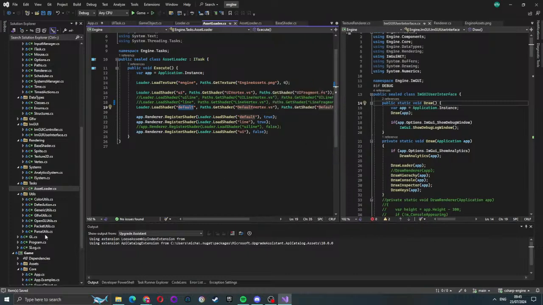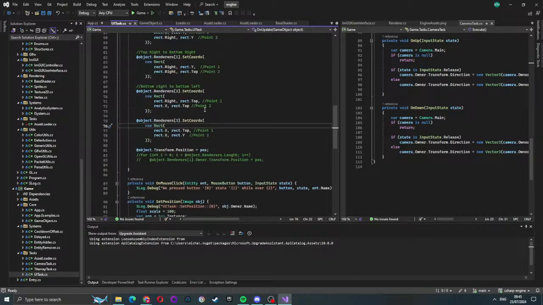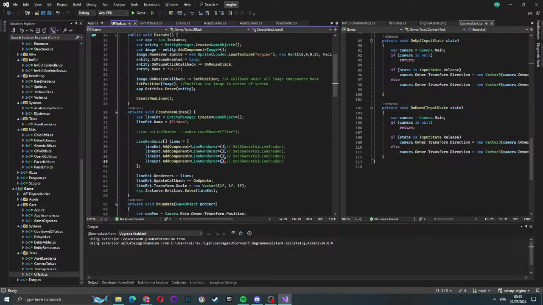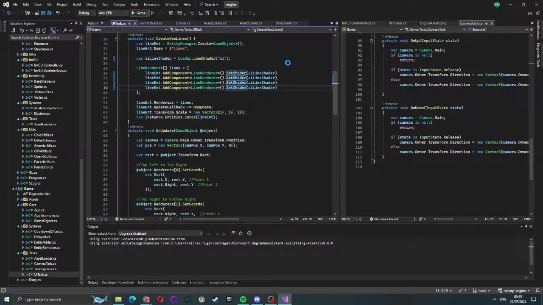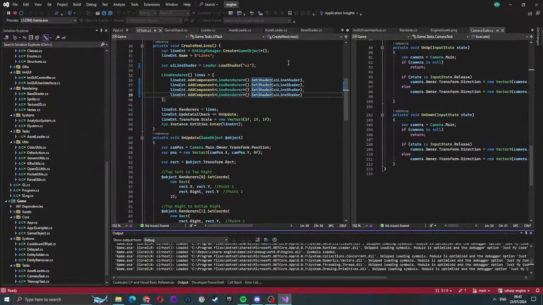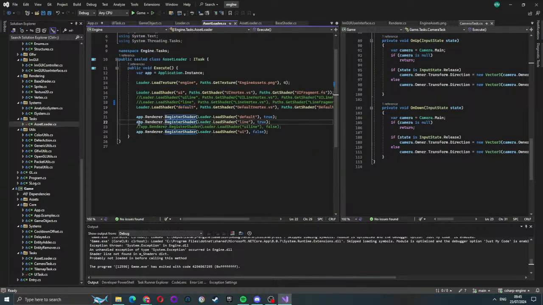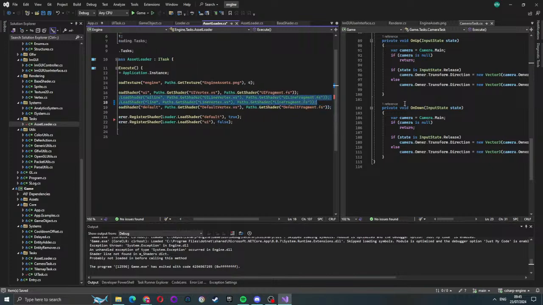We're going to set the line renderer to use... We're going to add this back in. We're going to do this. We're going to change to UI. Okay. Line not loaded. Alright, because we're loading it up here. Don't need these two.